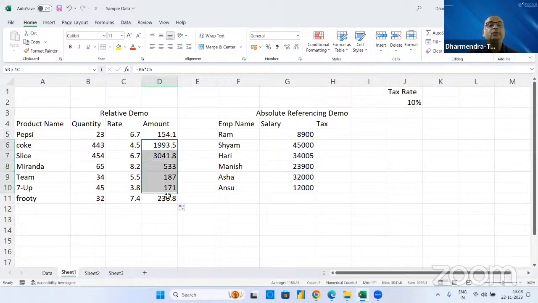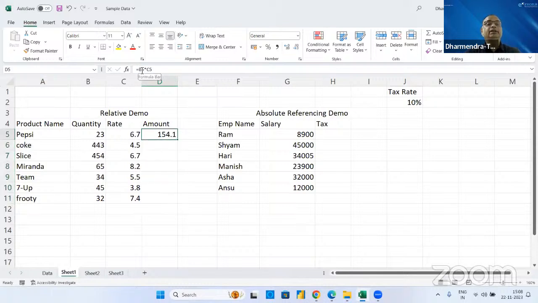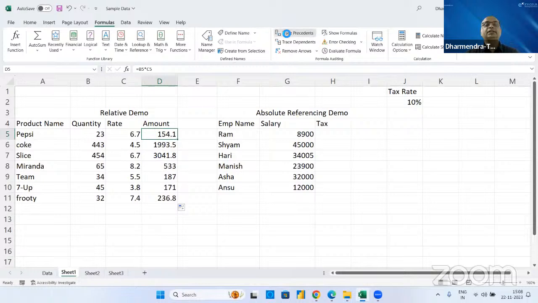So we write the formula only once. Here we have written the formula in cell D5, and the formula is B5 into C5. When I drag down, automatically the formula gets copied, B6 into C6, B7 into C7, and B8 into C8, like this. How can we check here? We have a tool in Excel called formula auditing. You can go here and check how this data has come. It is telling you, can you see here one circle? For example, it's taken from this cell as well as this cell, and getting the output here. Fine. Let me clear everything.